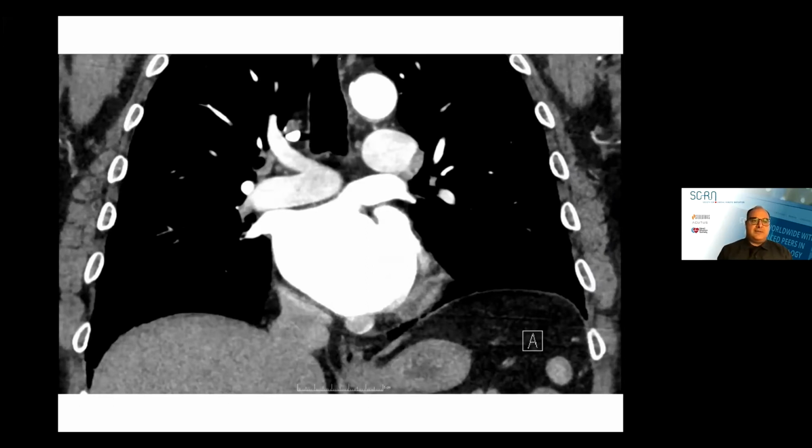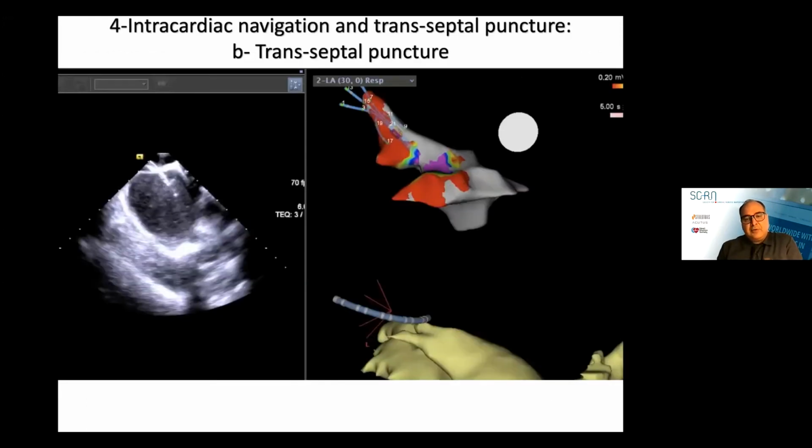It highlights the fact that during the procedure for transseptal, you have to adjust the direction of the ICE catheter, starting with the anterior view. So we can localize the SVC, and once we tent the interatrial septum, then we relieve some of those forward and sideways bends, and maybe go clockwise to look posterior to be able to find the right view for transseptal access. So I'm going to highlight that with this case.